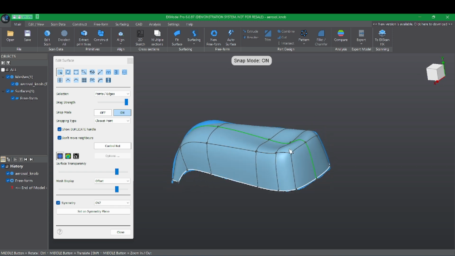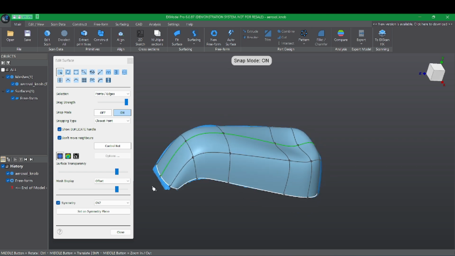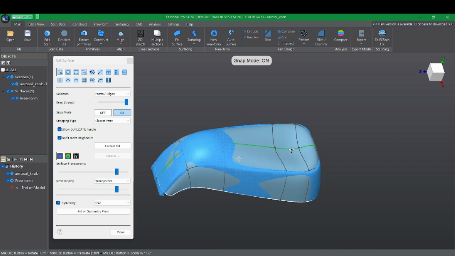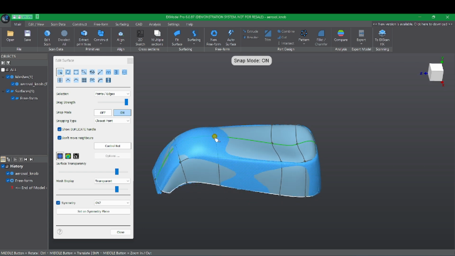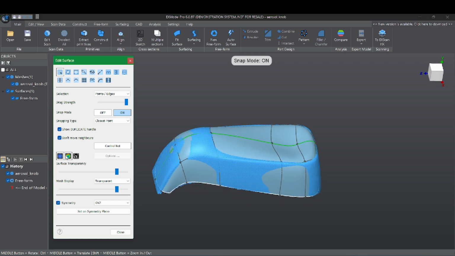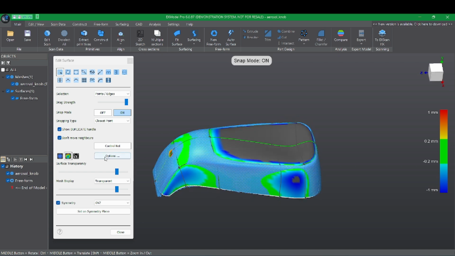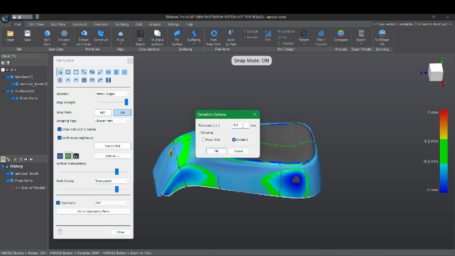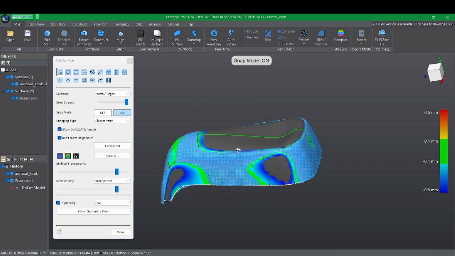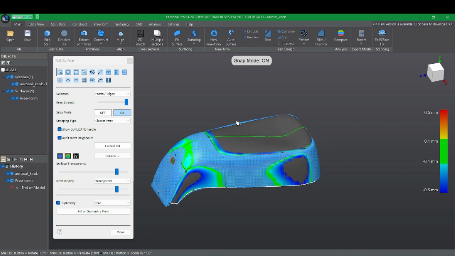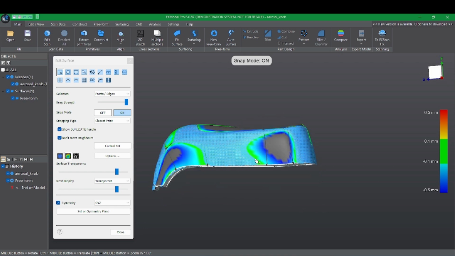So at the moment we don't know how good we are with the surface. Is it enough or not? How can we see? That's why we can use the transparency mode here of the mesh, and you can see how far we are. But the simplest way is you just turn on our deviation analyzer, put an option here a bit lower because we need to work much closer, and as you see, everything is red.